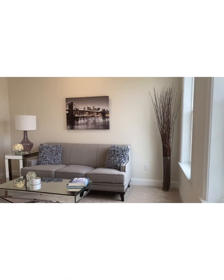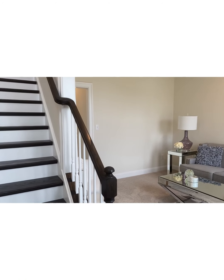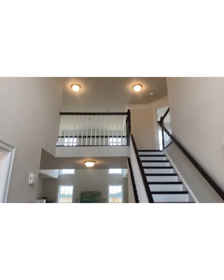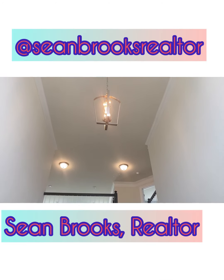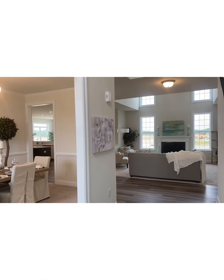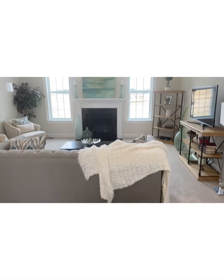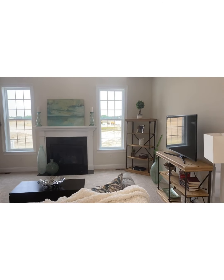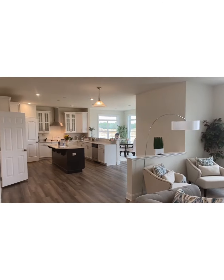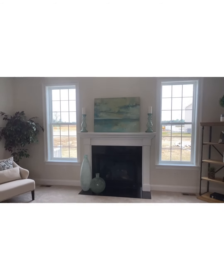There you go, your sitting area. Some people call it a living room, but I'm not going to say it's a living room and I'll show you the reason why. There you go, your formal dining room, and there you go your high ceilings. I love my job. This model home is the same home that was in Lake Como, one of the communities in Smyrna — it sold out.